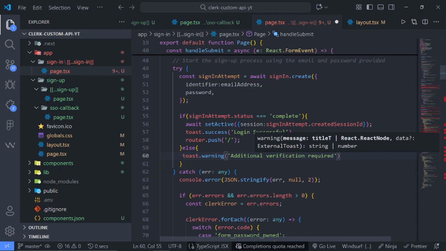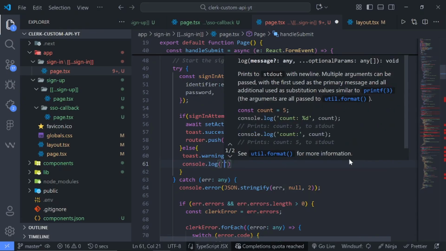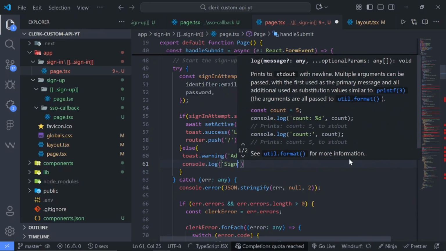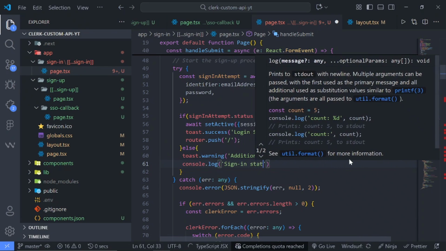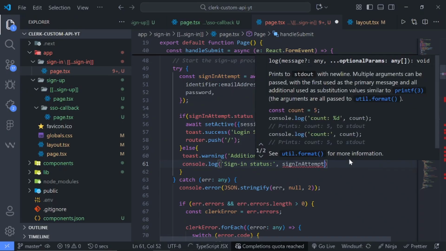You can use this if you add things like two-factor authentication, where the user needs a second factor to log in. Then we can also console.log the signInAttempt.status, like so.